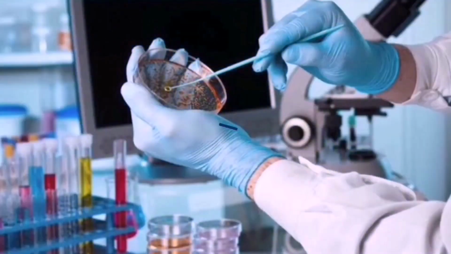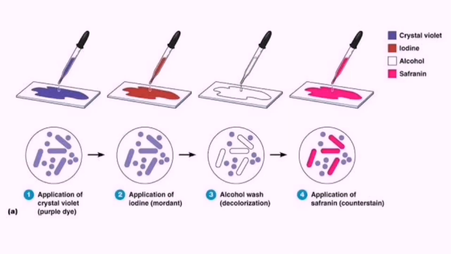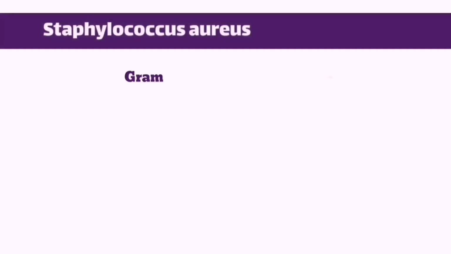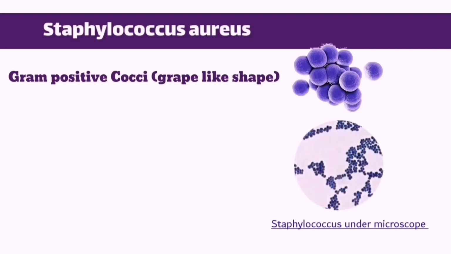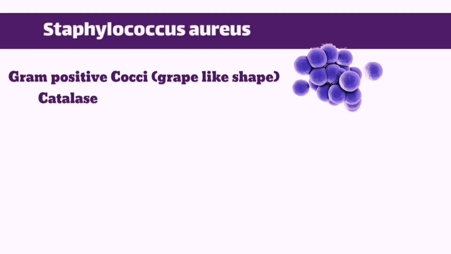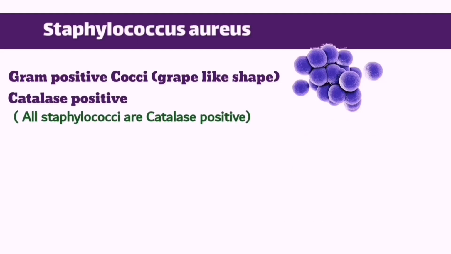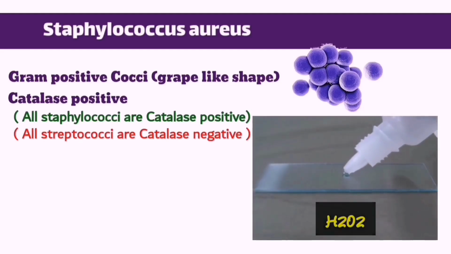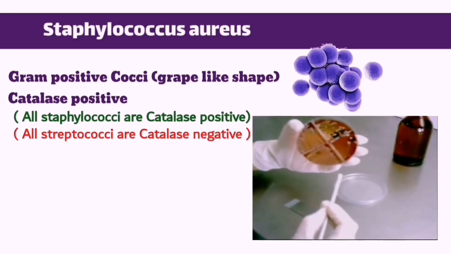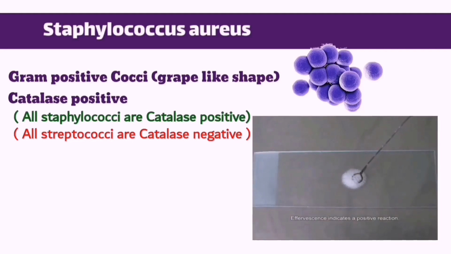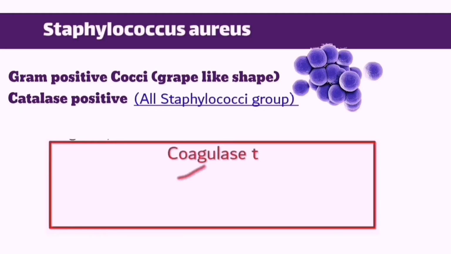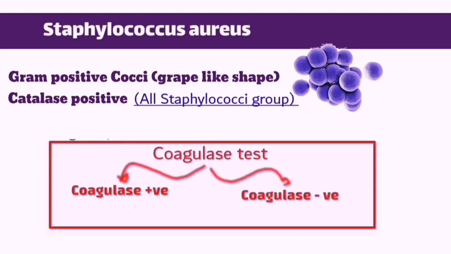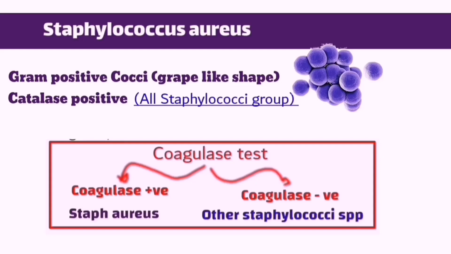When it comes to identifying a Staph aureus infection, the first step is often a gram stain, which, as we've already mentioned, appears as a purple gram-positive coccus which may appear clustered. The catalase test can also be used as a rapid method to differentiate between gram-positive Staph aureus and gram-negative streptococci. To differentiate Staph aureus from other Staphylococci group members, we perform a test to identify the presence of the coagulase enzyme. Because unlike any other member of the Staphylococci group, Staph aureus is coagulase positive.